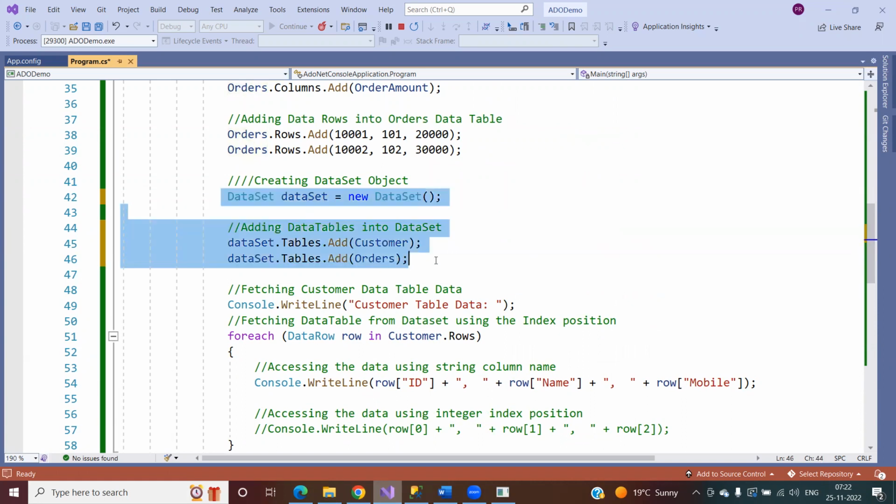I'm showing this example so that later, when I execute a stored procedure or a SQL statement containing two select statements, you do not have any doubt about how the data of two select statements is stored inside a dataset. To understand that, I'm showing this example.